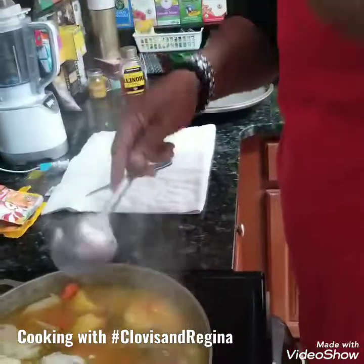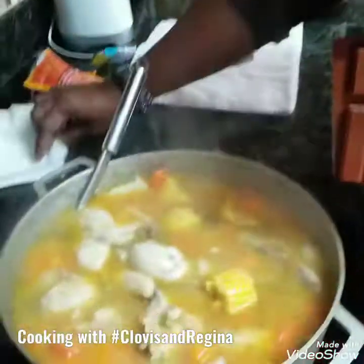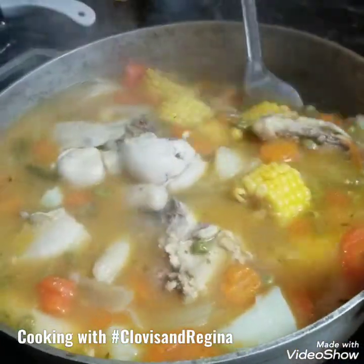Okay, now this is how you taste. You don't lick from the spoon. You put it in your hand. See that? There you go. Okay, so now we're going to let it simmer.